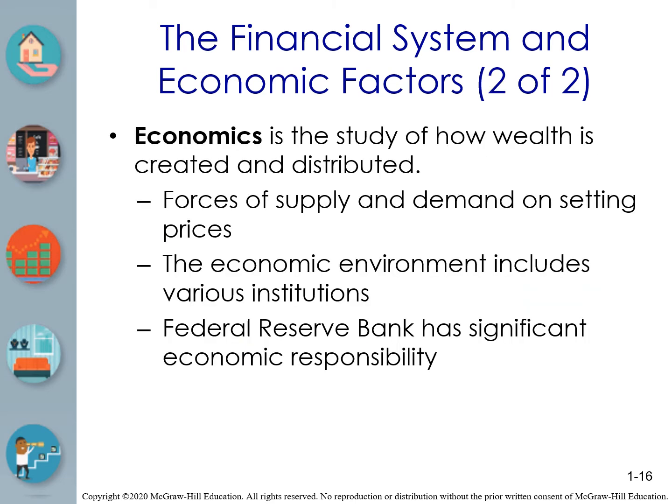So the financial system economics is a study of how wealth is created, and that's one good explanation for it, sure. At any rate, forces of supply and demand set prices. This is where the market dictates what those prices are, supply and demand, right? That's where that clearing price is at. The economic environment institutions, and that's back to what we talked about, financial intermediaries, financial markets, and so on and so forth. And the Federal Reserve, they mentioned this slightly here, and this is pretty straightforward.